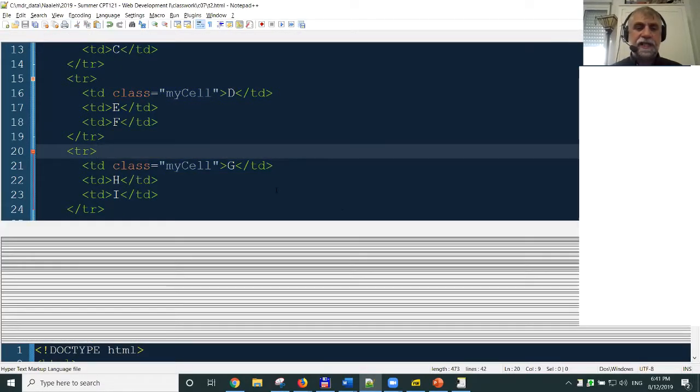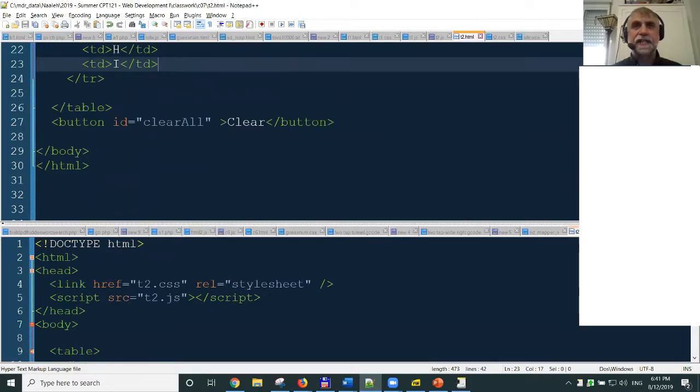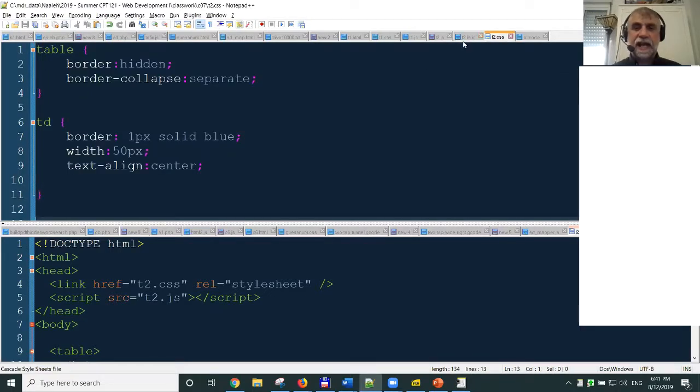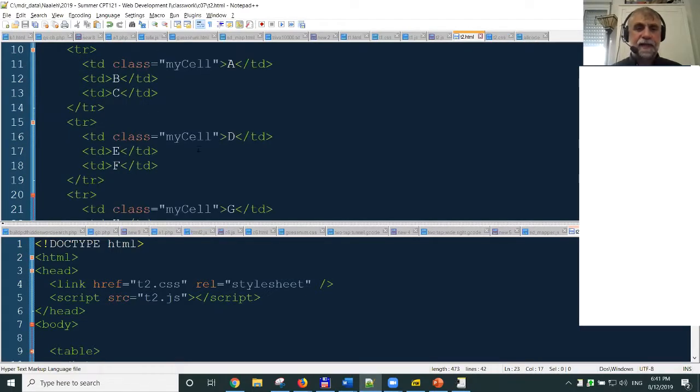If you wanted to change these cells, the ones that have myCell, to, let's say, the color blue. I did red before, but you can make it blue or red. You can make any color you want.